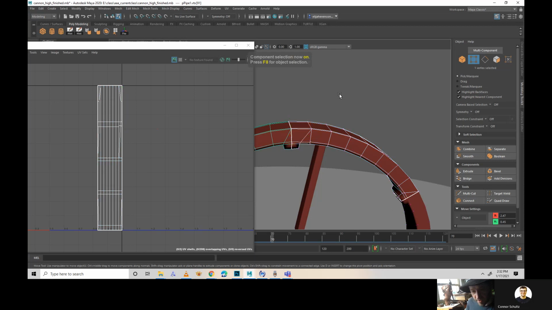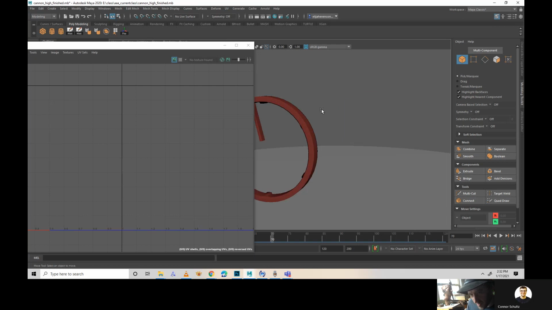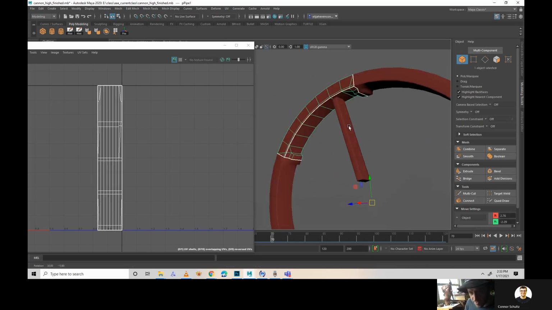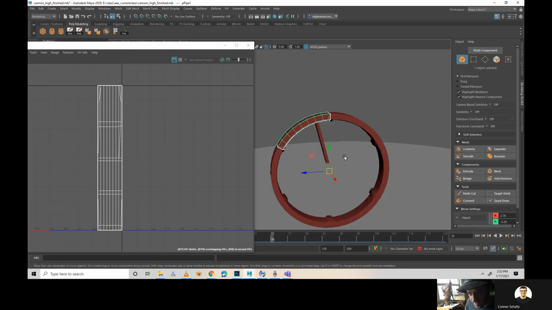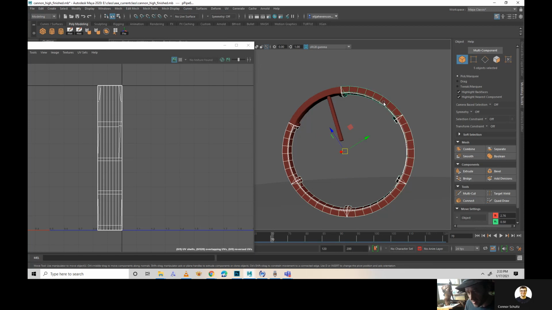There we go. Okay, so we'll do a mesh display soften edge. It looks a lot better. This is the back. There's a little bit of darkness, but since it's the back, I'm not as worried about it. I think it's actually going to turn out fine. Anyway, this one piece looks good. I think I'm happy with the model itself, so I'll delete all the instances, because instances you can't combine together.